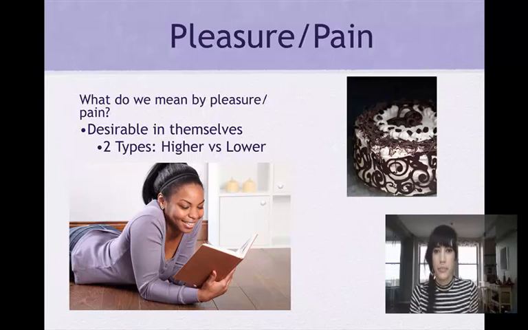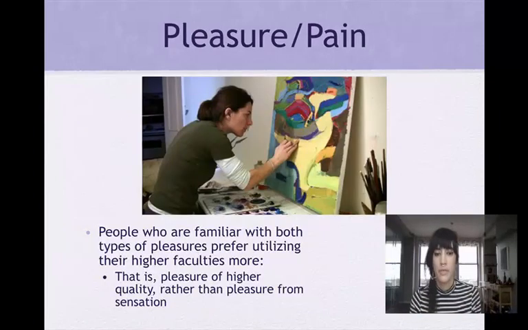So what are some other examples of higher pleasures that we're trying to achieve as human beings? The pleasures of reading a wonderful novel, the pleasure of morality. So we feel good when we volunteer, we feel good when we do the right thing, the pleasure of love and friendship, right? So even though these pleasures are more difficult to achieve, we do live our lives trying to seek these pleasures, even though we are motivated by trying to achieve the lower pleasures as well.